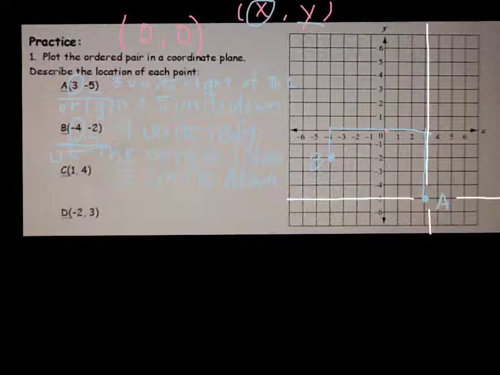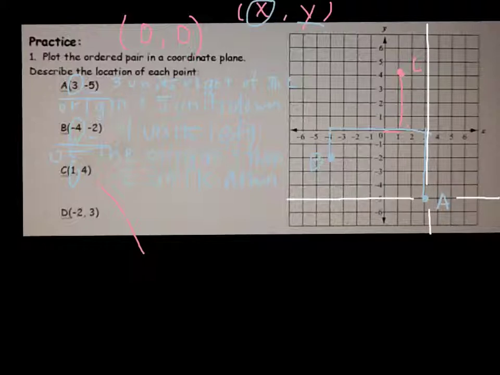So in this one I have 1, 4. So my number first, my 1, is my x value. Again, I'm going to start right at 0, 0, and I'm going to move over 1 spot to the right this time to get to +1. Again, I always move left or right first. There was a 1 that was above, but that's on my y value. My x comes first, just like my airplane. I'm going to move across. Then I'm going to go to +4. So to do that, I'm going to have to go up this time, and then I'm going to place my dot at the place where my x value of 1 and my y value of 4 cross, and I'm going to label that C.